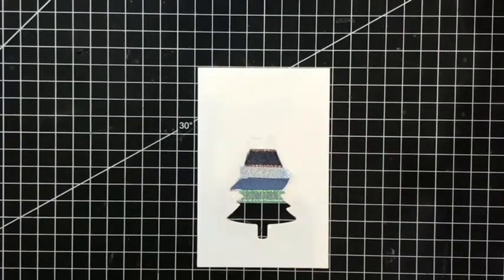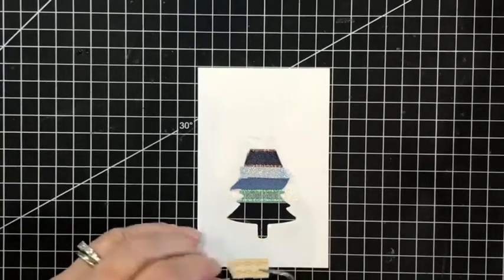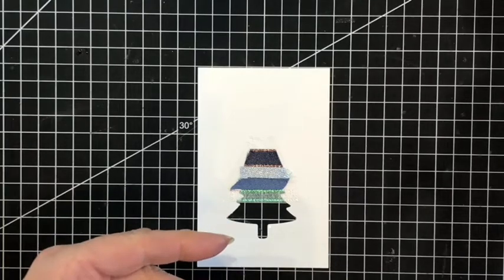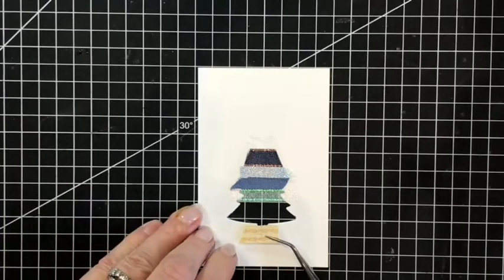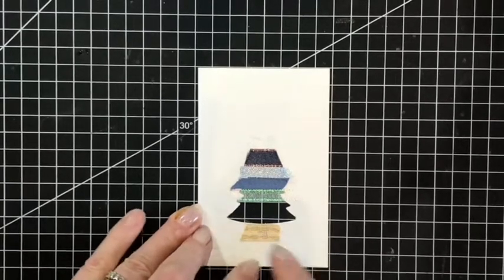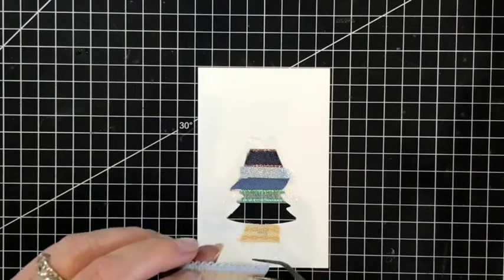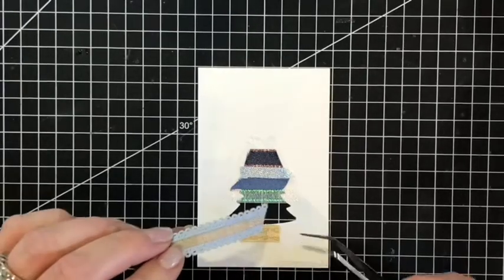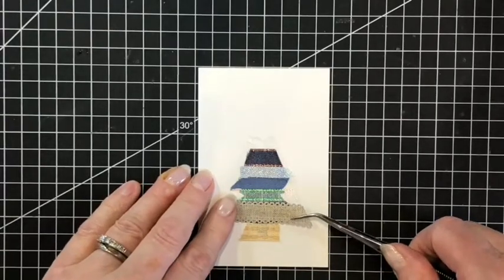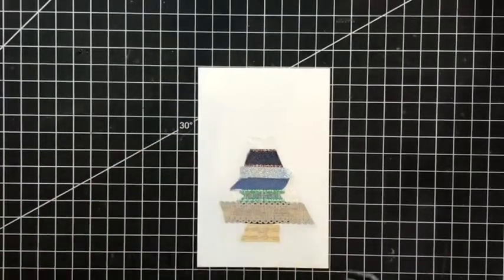Next I'm going to cover the trunk of the Christmas tree. This is a piece of our embroidered ribbon. And I'll choose which side I'd like to use. I think I'm going to use that side. And I'm going to make sure that I cover the whole of the trunk of the tree. So I've gone for a neutral colour, any type of brown colours. This is a piece of our Seaside Spray ribbon that is our last season's in colours, but the ribbons are still valid, they're still current. Okay, so I've covered the whole of that image up now.